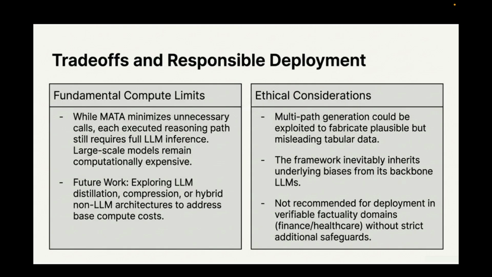The slide also points out broader concerns around deployment. A system like this may produce more reliable answers on benchmarks, but that does not automatically mean it is safe in high-stakes settings. If the underlying model is biased or wrong, the framework can still produce problematic outputs. That is why the slide mentions caution for real-world use in areas like healthcare or finance, where strong safeguards, auditing, and verification are needed. So, this slide is important because it reminds us that benchmark success is valuable, but it is not the same thing as guaranteed safe deployment.